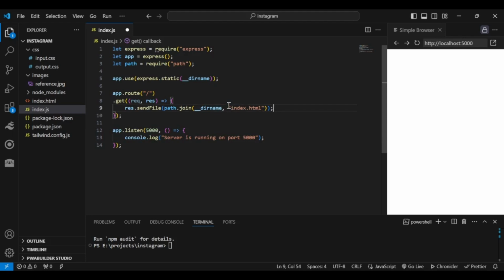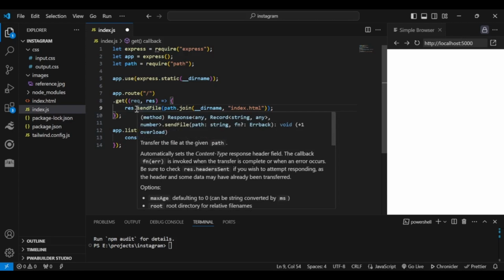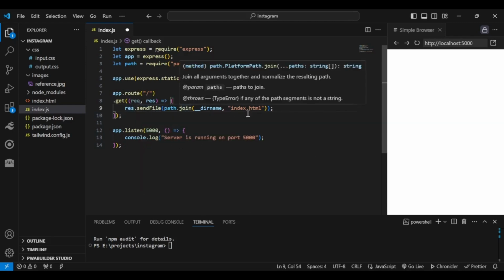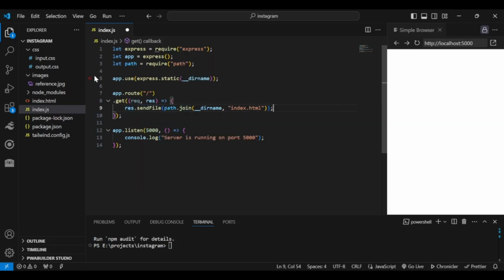So this function connects the paths using the appropriate slashes for the particular operating system. It determines what operating system the code is running in right now, and joins the path according to that operating system. And then res.sendFile, that is response.sendFile, will send the particular file to the front end.